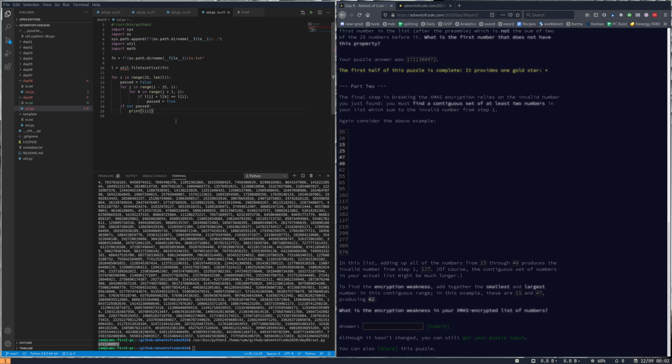Okay, so for this, we're going to iterate I in range 0, length of L, or J in range I plus 1, length of L, and then we're going to say we need to sum that range.